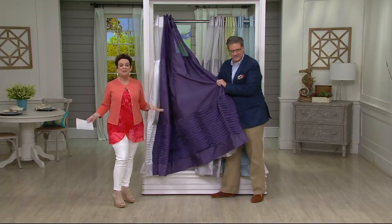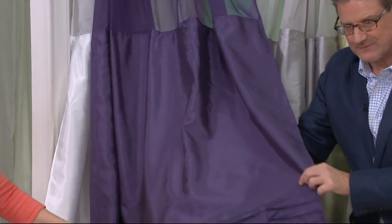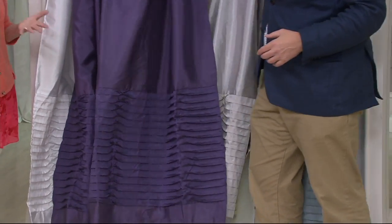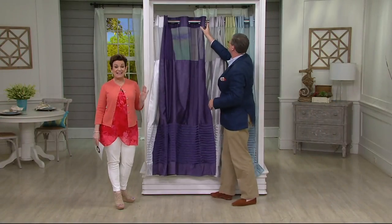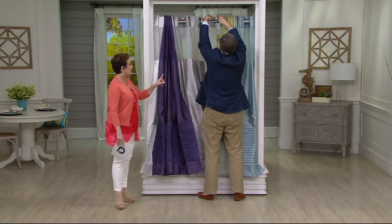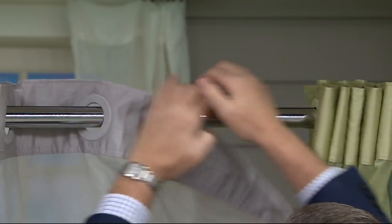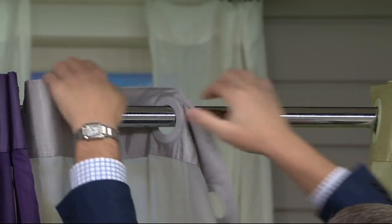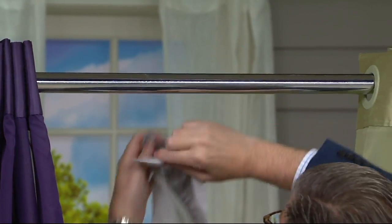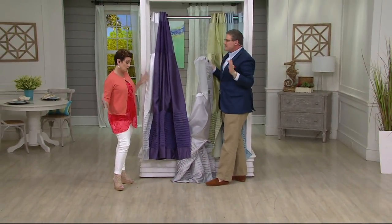So what's a one-day-only price item? It means this price is the only time it will be presented under $20. Arguably at $25, Greg, it's still a great buy — but you get it today at $19.98. If you have a QVC card, you can put it on three easy payments. If you're brand new, you can do five payments and take $5 off your first purchase with the code at QVC.com. You have rings, a shower liner, and really the most elegant shower curtain I've ever seen on QVC, all in one.